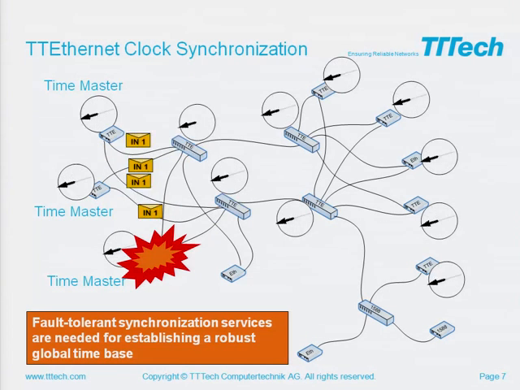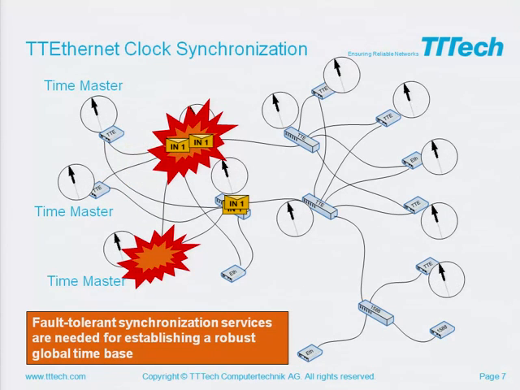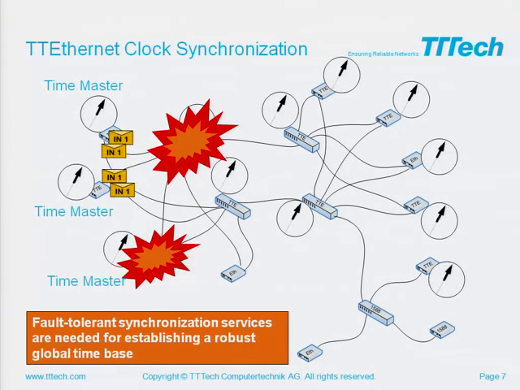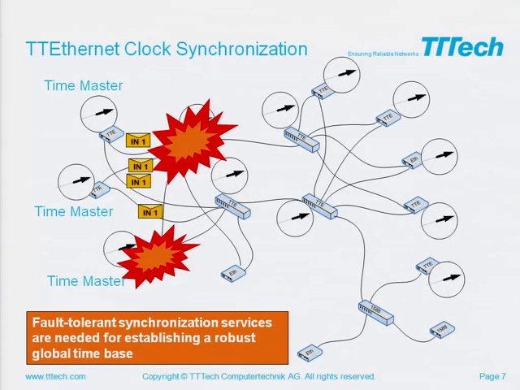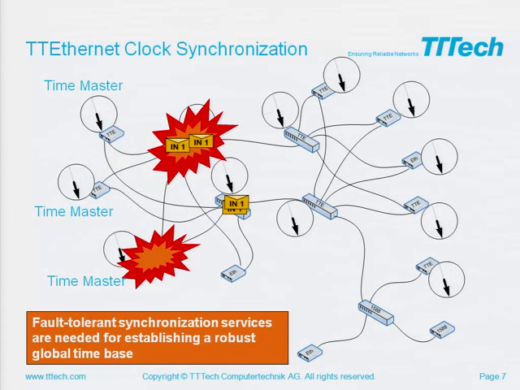What can now happen here? So we can now have different faults, and these faults can be tolerated accordingly. So it's not like in 1553, where you have one time master providing the time information for one bus line. Here we have really a distributed network, and this network has multiple time sources and creates a global time according to these time sources, and can now tolerate multiple faults in the system.